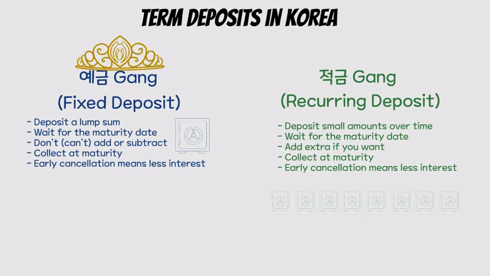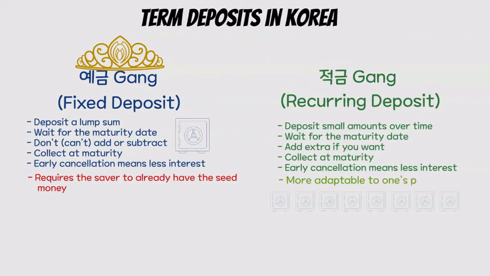But of course, all things are not always equal, because there are many cases where the inferior returns are secondary to the benefits of a Jokkum account. For example, most people starting on their savings journey or who have little to no existing capital to commit to an account aren't likely to have the entire sum of their deposit up front. Most people, like myself, prefer to use monthly installment deposits because in the Republic of Korea, most people get paid monthly, and it's much easier to get the ball rolling every month by depositing small sums from your paycheck every single time you get one, as opposed to saving up a bunch in a liquidity account and then putting it all in at once.